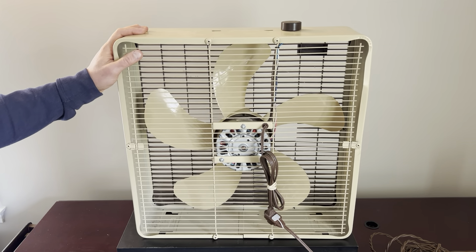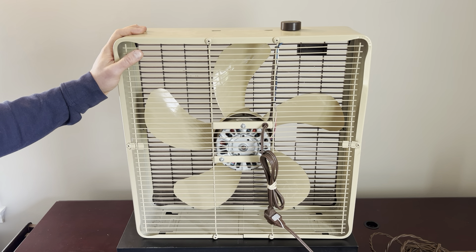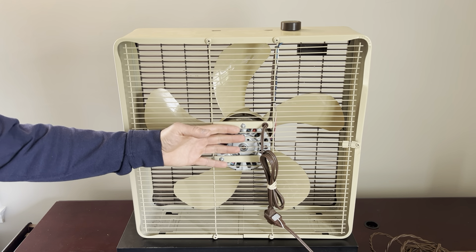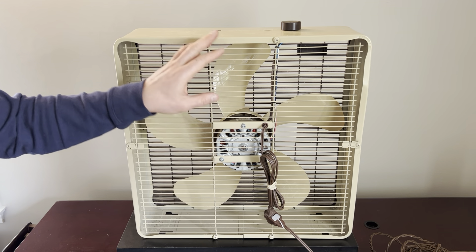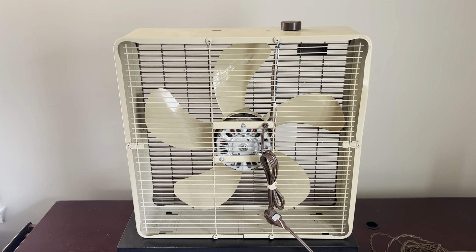I don't have the feet for it. The worst fans for falling over are the Thinning Lights followed by the comfort fans, and the reason is obvious — the downfall, while I absolutely love how the motor is mounted to the grill, is that it brings the weight a little further to one side versus the typical support bars mounted in the cabinet, which slightly shifts the center of balance just enough so they fall over more easily.